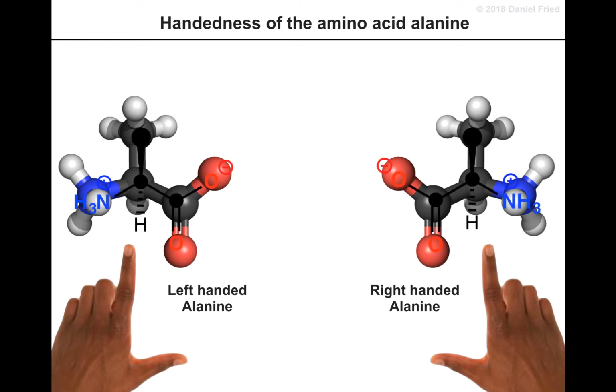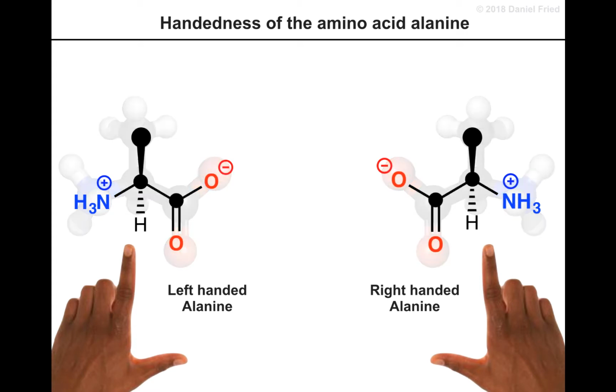So I'm overlaying here a regular drawing of the left-handed, right-handed amino acid, and notice the hydrogen, right? See how the hydrogens are pointing down here, and they have a dotted bond to them? That's indicating that the lowest priority group, which is the hydrogen, is pointing away from us. So the remaining 3 groups are more pointing towards us, especially that carbon there. These 3 groups are the ones that you're going to use to figure out the ranking. So you could now look at either one of these, figure out, okay, nitrogen is number 1, the carbon with the oxygens is number 2, the carbon without the oxygens is number 3, and figure out left or right-handed.